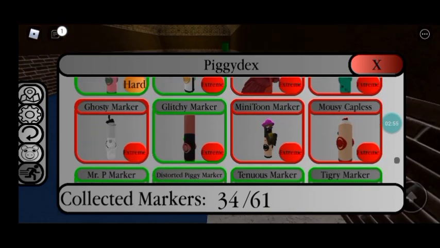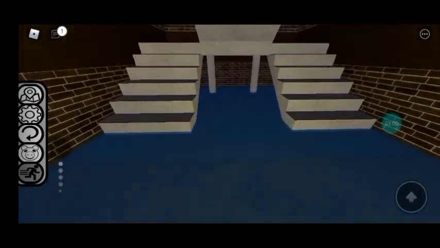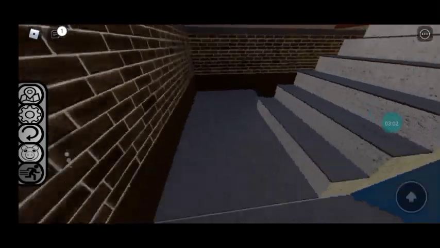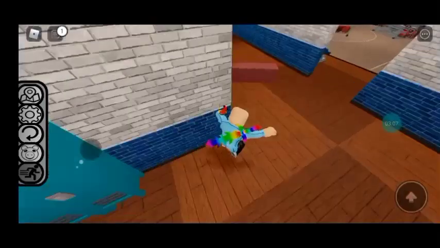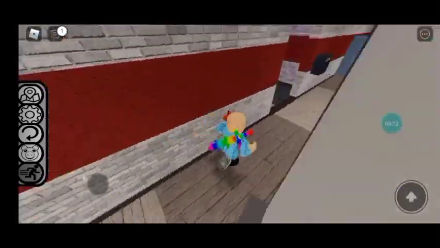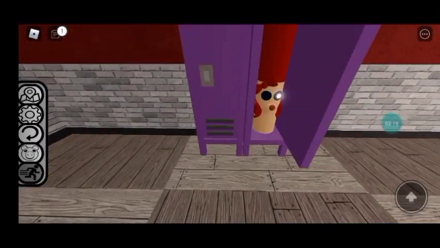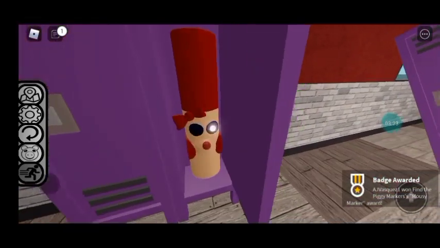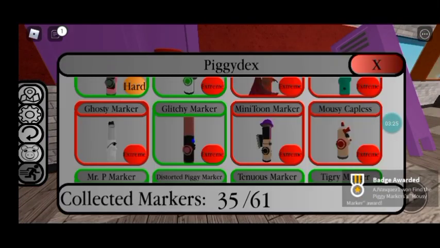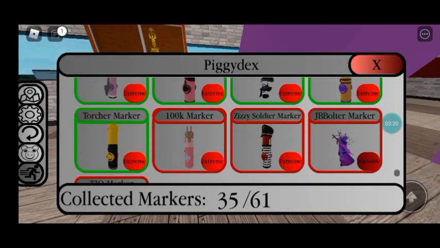Mousy. I guess Mousy without the cap. I know how to get the Mousy without the cap. You have to open a locker, and then it shows you the marker, and then you collect it. So you open this locker, right? Anyway, and get them. Oh wait, I don't get the Mousy marker without a cap. Oh, so we get the Mousy marker with a cap. Okay.